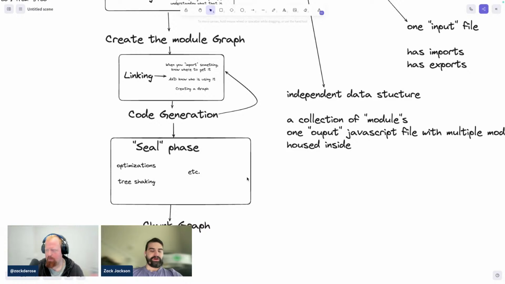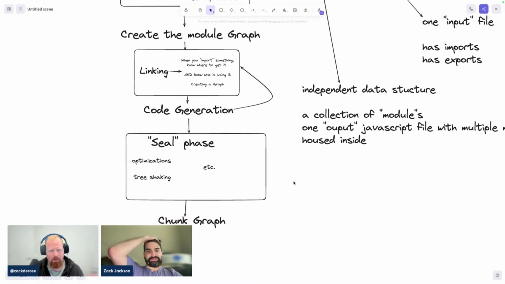Then we can start iterating on that. I would say linking is almost like two series in here. There's linking it together, figuring out what it does, who goes where, which modules are needed for what. And then there's another part of the link phase during sealing, where we figure out the dependencies that the chunks go in, and all the other parts that take place in the seal.